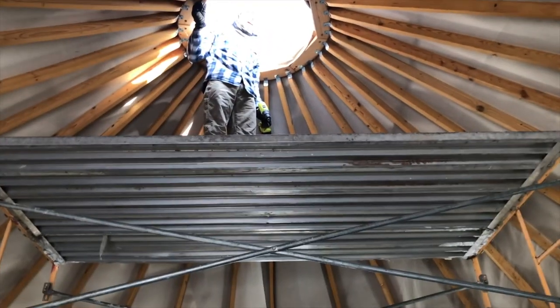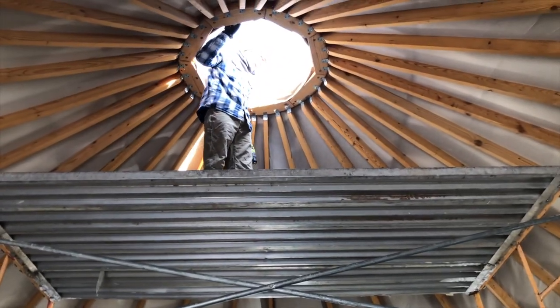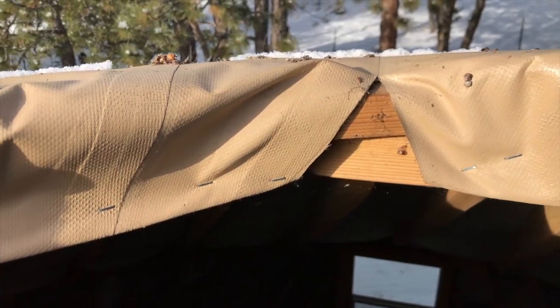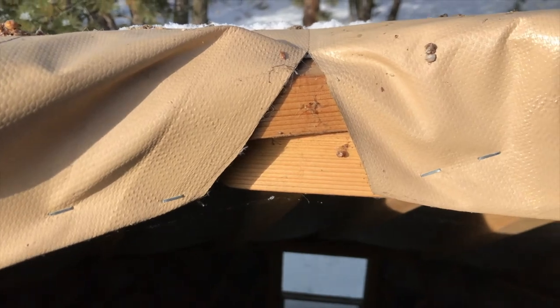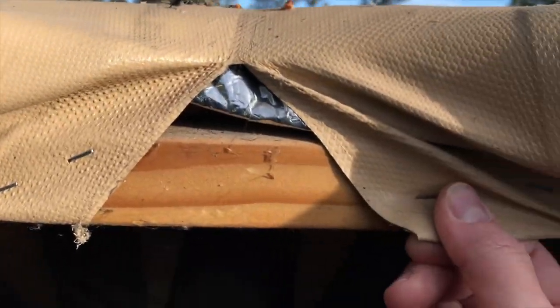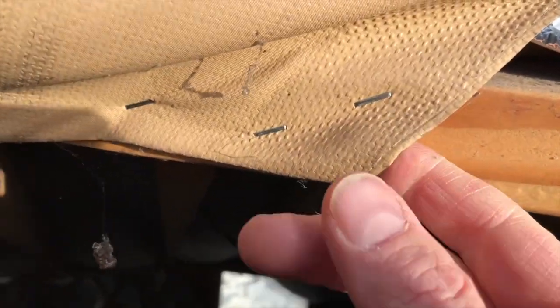Oh, that's not so bad. All right. You can do that with good scaffolding. It's great. Okay. All right, now that we have the dome removed, you can see here that they've stapled them on. And probably could pry them off, but it looks like it's cold enough that these just pop out.